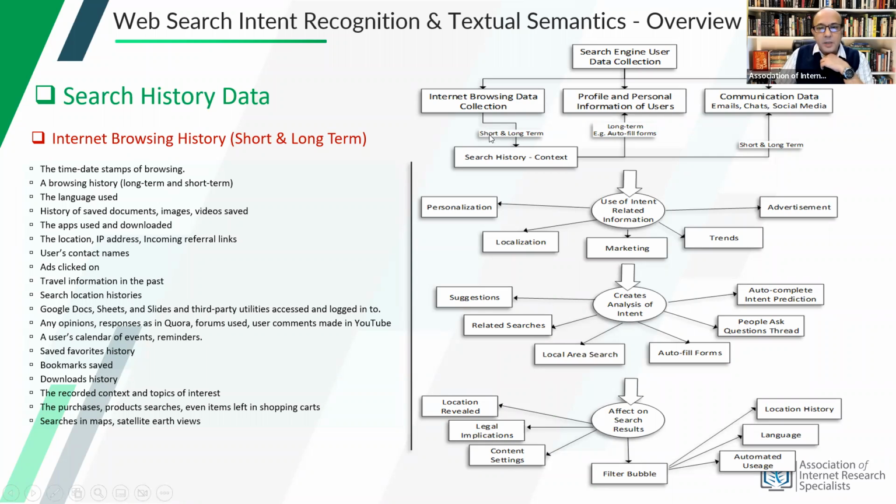Long-term is a certain type of information that is kept, one as a permanent information when you're registering or giving out information for your personal profile. And the second part of long-term is certain type of searches that you do quite often, or something that you have searched for before or frequently searched for in the last few months. That is going to be a long-term history.